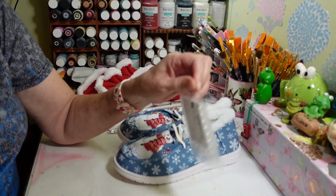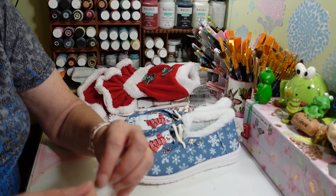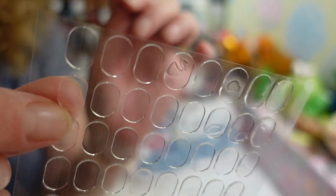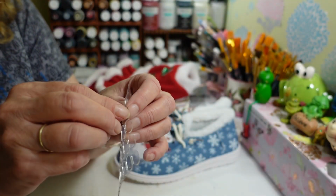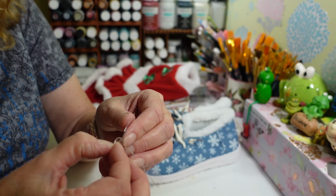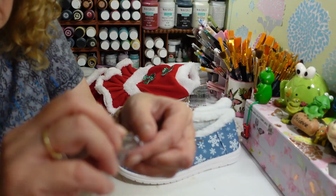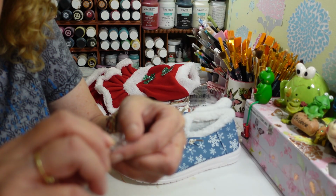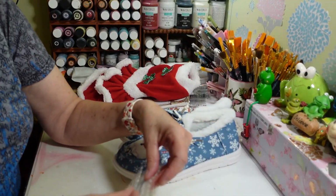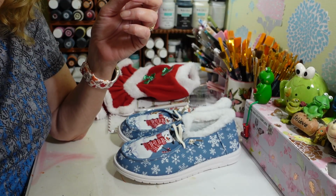So let me pull them open here just so we can see one. It's hard to see through this plastic. Come on, there we go. And they're almost crystal clear. You could use these on anything. It's a double-sided tape. Ooh, that's really nice. They're really soft. Now it's stuck to my finger. I think it's almost like that nano tape, but cut into little circles. But anyway, I got 200 of these, so I'll probably be using them. I gotta keep these here so I don't forget. $1.55 for 200.